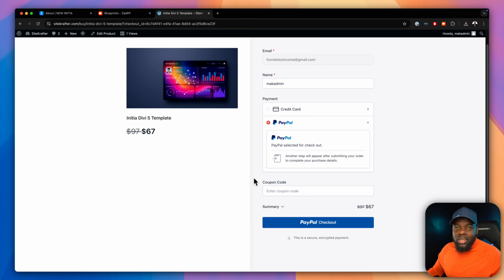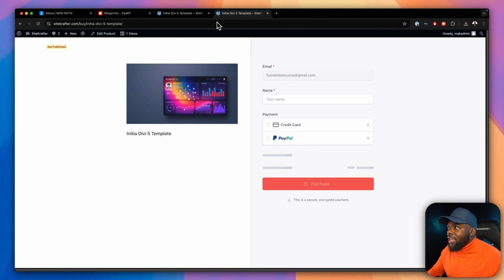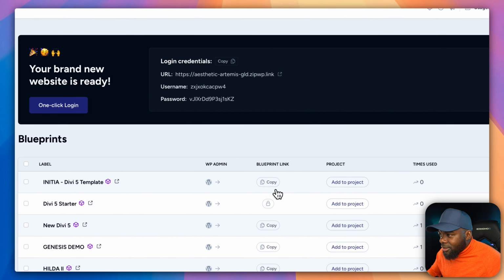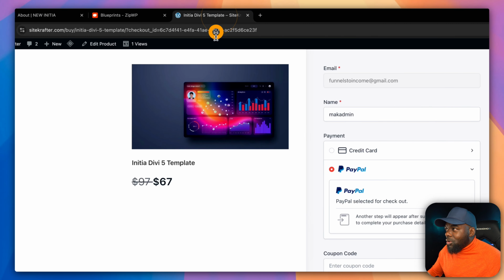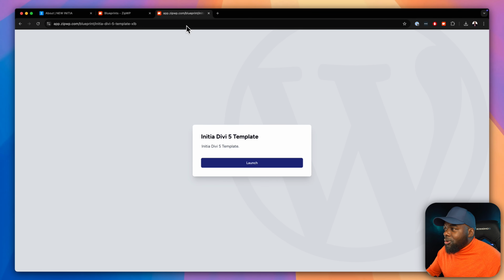And once you check out in your dashboard, you're going to see the link to click on that link, which will then install a brand new version. And that should look like this. Okay, so when you click on it, the link should look like this link. So this is the link that we're linking to. Okay, so when your client clicks on it, they would end up over here.